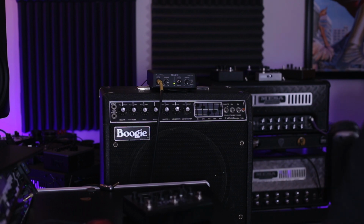One thing that's very important, I have the Quad Cortex and I used to have a Kemper profiling amp, and I have some complaints about the capture of those devices. They are super awesome. The tone is there, you can capture the character of the amp, but I don't like the low end, especially for metal stuff when you do chunky sounds, palm muting, thrash metal stuff. Most of the time it's a little bit muddy, and you always need to tweak a little bit with the equalizer before the amplifier, and I don't like that. They promise a very perfect capture, and everybody told me this one is almost perfect.